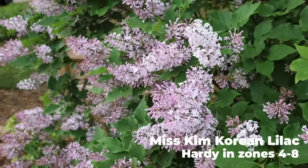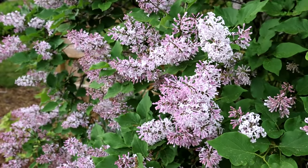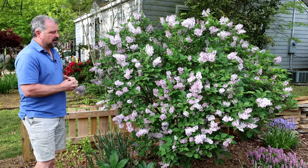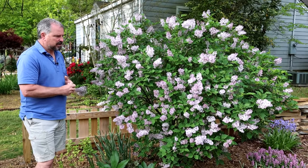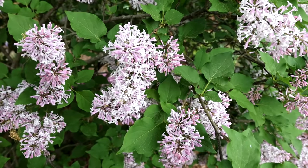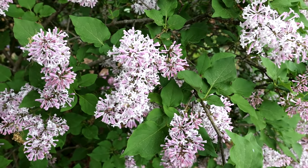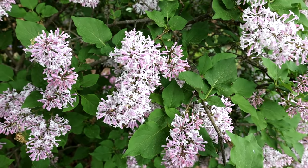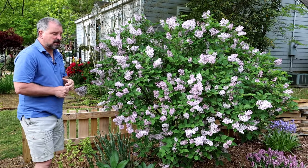This one's in the perfect location. It's getting about a half a day's direct sun, half a day's shade. It's in an open enough space that it's getting enough cold during the winter time to set lots and lots of flower buds. I had one at the old house as well — it's one of my favorites. I sold lots of these when I had my nursery because here in the south we don't have the option to grow a lot of lilacs. There are a couple other varieties that do well enough here, but Miss Kim is probably the most popular. You can see I'm six feet tall and it's just a hair over six feet tall.